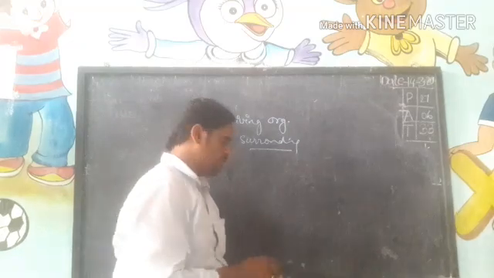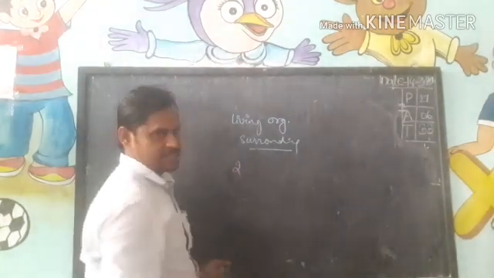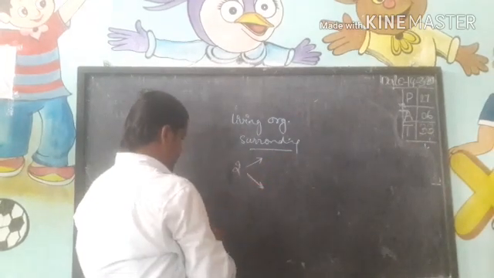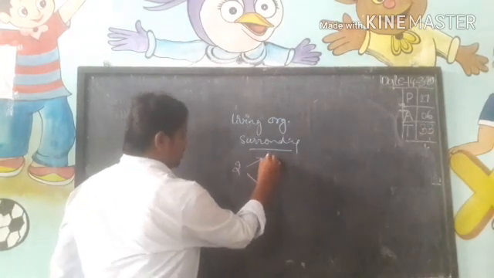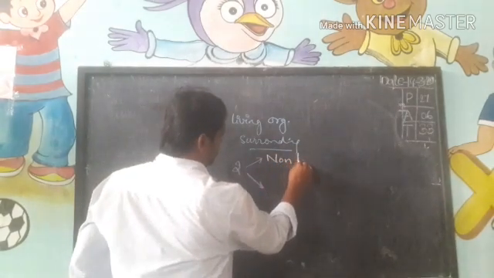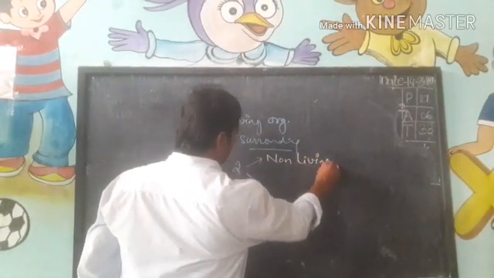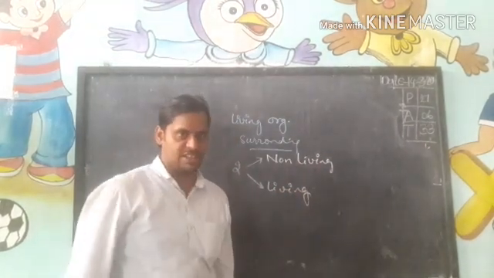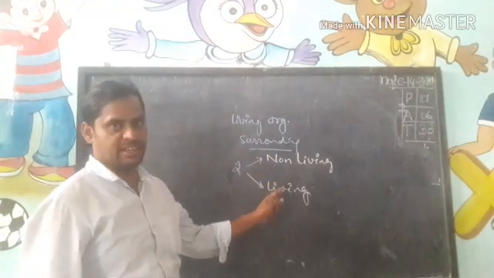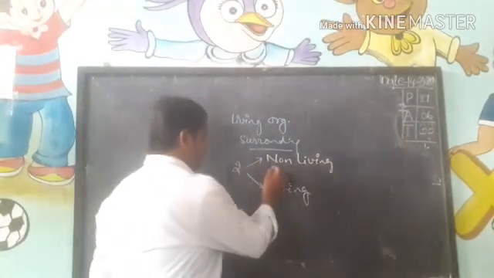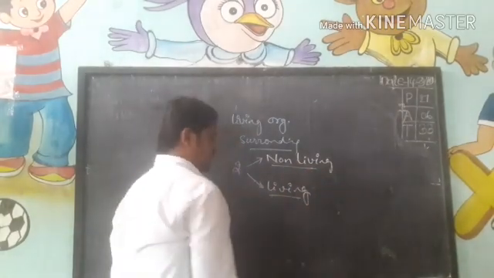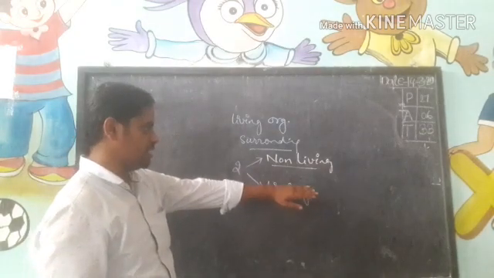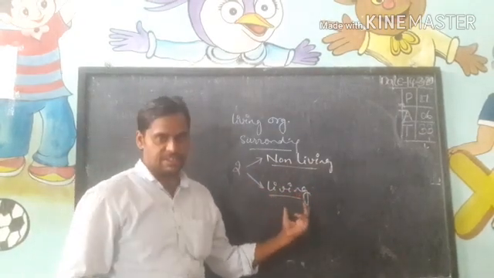In the world there are two types of things. The first thing is the non-living thing, and the second thing is the living thing. Only these two things are there in nature: non-living things and living things. These two show different characters. Plants, animals, microbes, etc. all belong to living things.